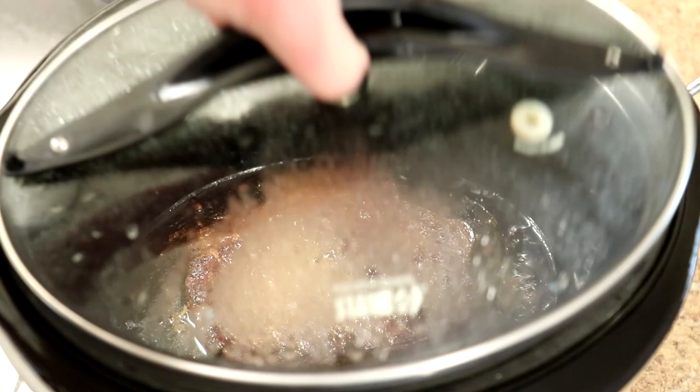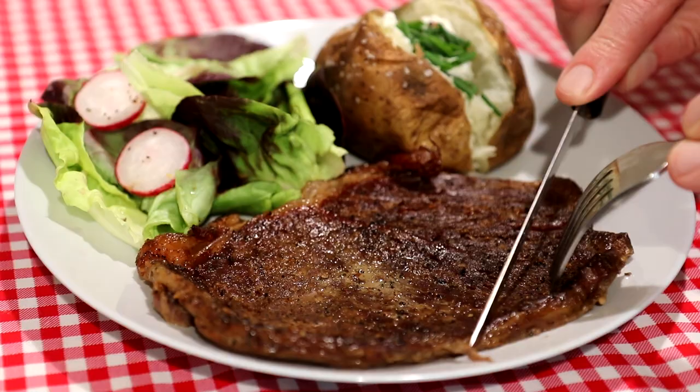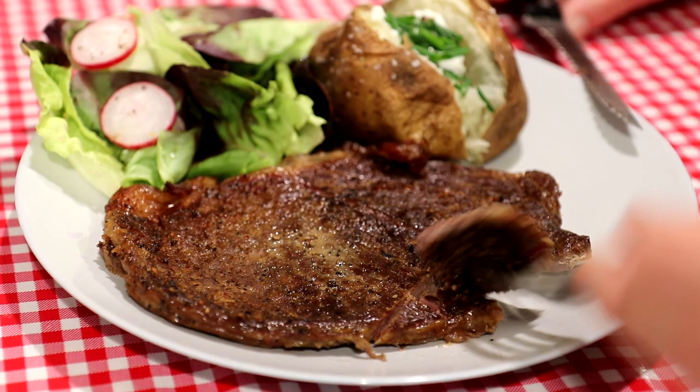I don't know if it's going to be fork tender, but it's got some nice color on it. All right, that's what the backside looks like. Anyway, let's try a bite of that. It's a little bit dry, but for a $2 steak, I'm not complaining.